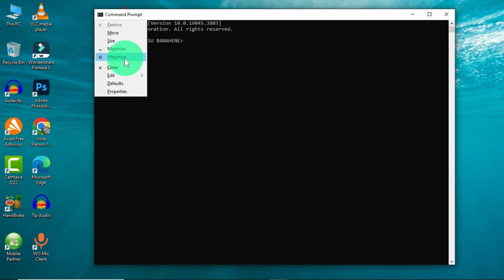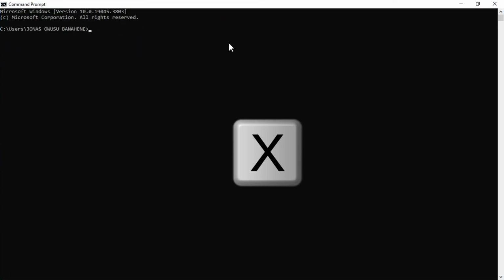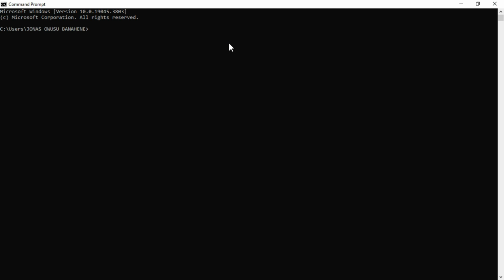The first option is the restore option, and this command is currently faded out. Why? Because this command prompt window is already restored. If you want to have this option activated, then you need to maximize this window. So you press the letter X on the keyboard, and this maximizes the window to fully cover your Windows interface.